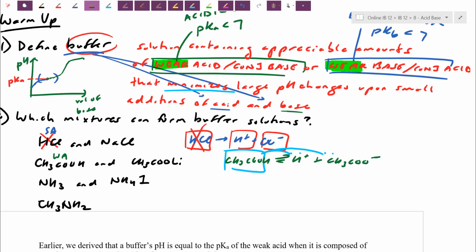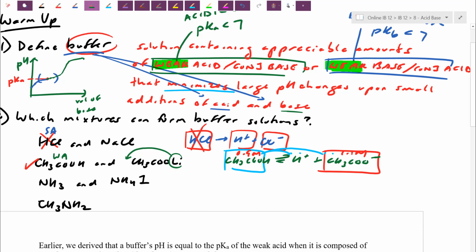Now this salt here looks a little bit weird, right? Usually you have the metal in front, but basically this is a lithium salt that contains acetate. This one here artificially beefs up the amount of acetate for you. Again, the amounts don't have to be exactly equal to each other. Sure, we had a really nice situation if they were equal, the pH is equal to the pKa, but they just have to be appreciable. If this one were like 0.9 molar and this was 1.1 molar, still a buffer. It still works, no problem. So this one here can be a buffer.